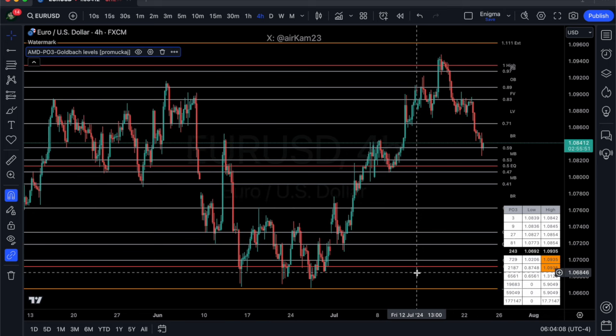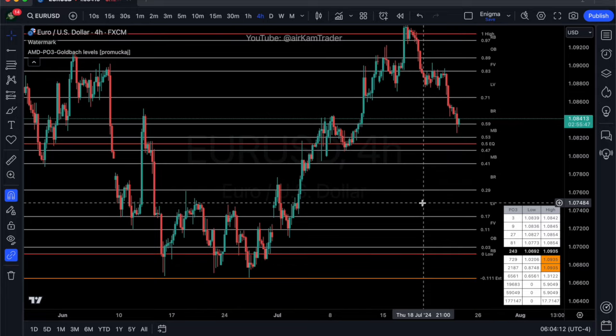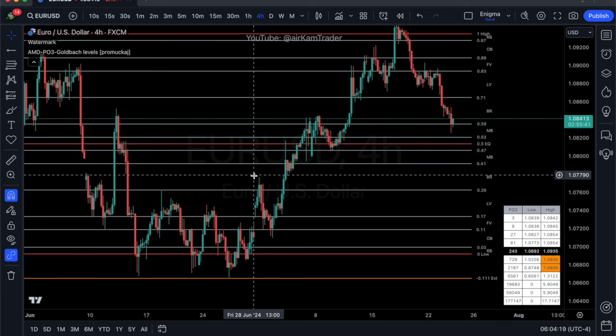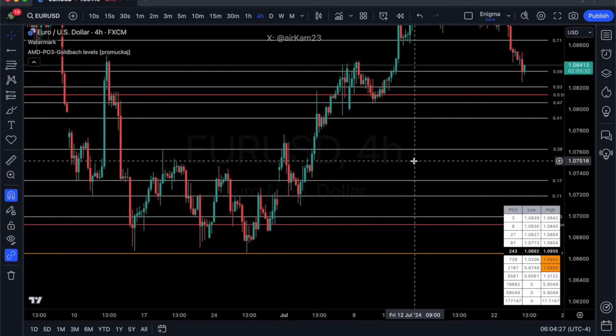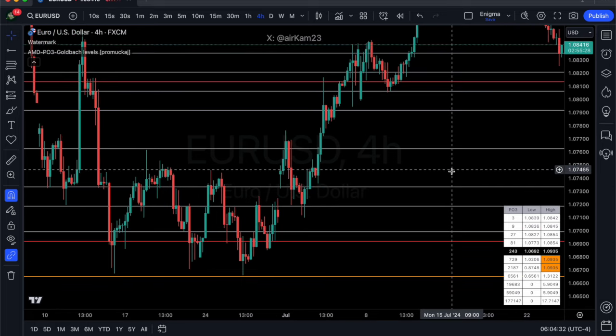All right, so if we look at the current price action, the first thing you can see is at the beginning of the month, so the end of last month, 30th of June was the new monthly candle, right? You have that new week opening gap, right? This is a big clue on how Goldbach is currently pre-configured by the market makers.